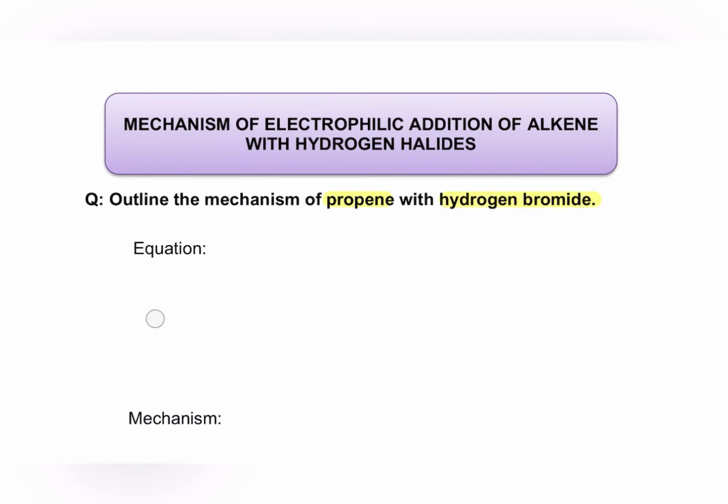So I've got propene with 3 carbon atoms: 1, 2, and then 3. I'm going to give the numbering. So this is 1, 2, and 3, and the double bond is between carbon number 1 and 2. And for the rest of them, I'm going to put hydrogen. If you cannot see the structure very clearly, you can expand your structure or just expand the atoms for the carbons involved. So the carbons involved in this reaction are carbon 1 and carbon 2.